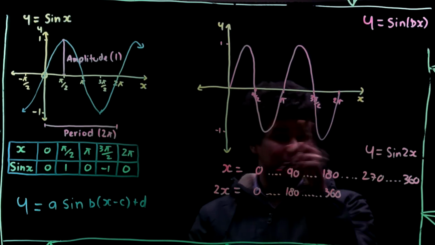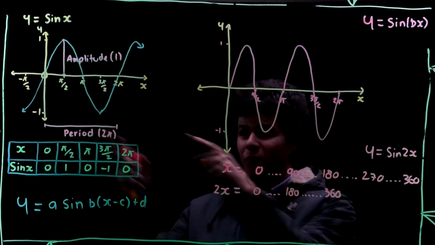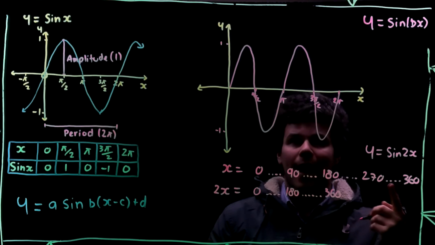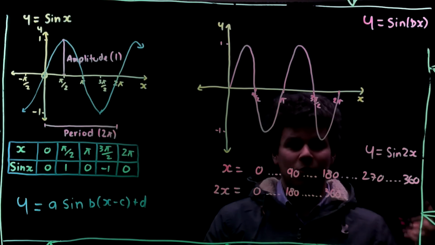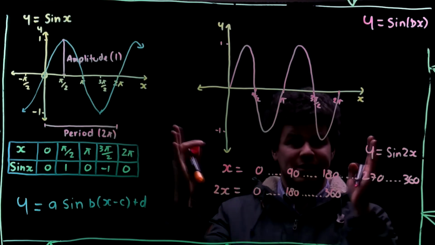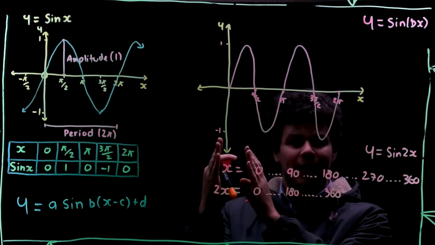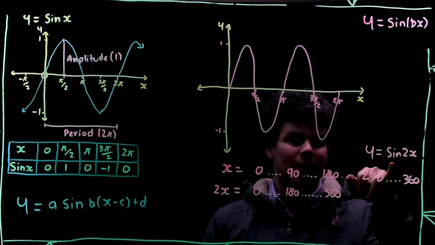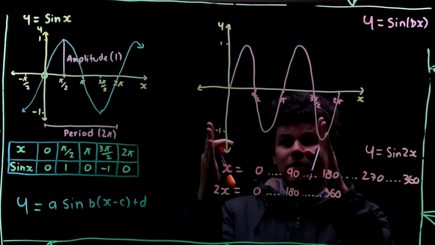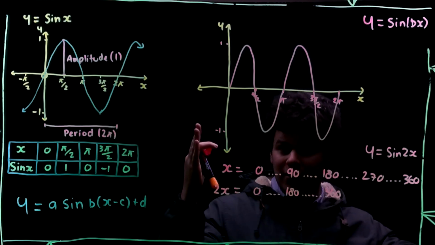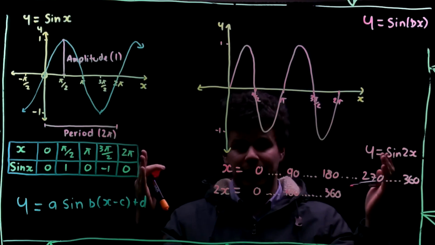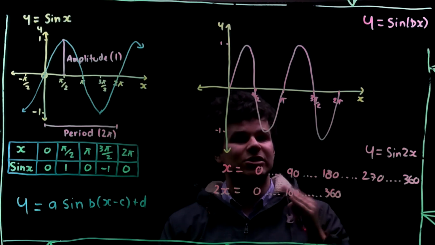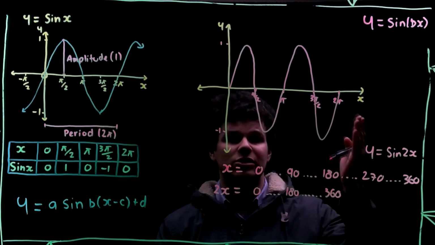So you actually fit in 2 periods for the space of 1 that you do normally. Now, we use the example of 2. If we use 3 or 4 or kept going high like that, it would just get narrower and narrower. And again, we can actually make it wider and wider. If we made it sine of a half x, it would actually take twice as long to get to 2 pi. So our period would actually widen. So that's the variation that happens when we change the b value.